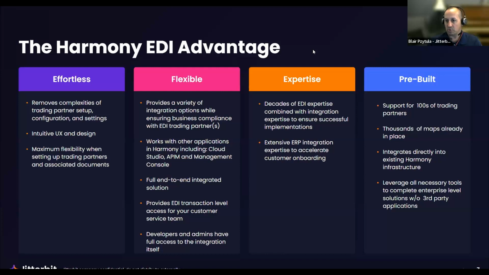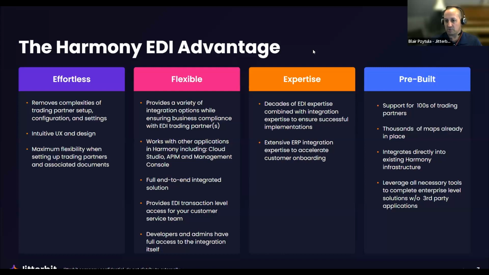You can also request additional trading partners and maps to be set up as part of the integration, as part of the solution. We can also integrate directly into any of the pieces that we mentioned before within the Harmony infrastructure. A whole bunch of different use cases. Obviously, customers will probably find use cases we never thought of, but that's what we want to try to do, is create one solution that you can fit across the entire Harmony platform.